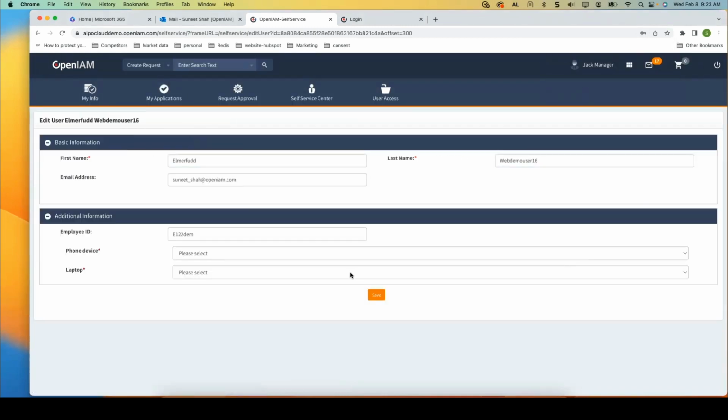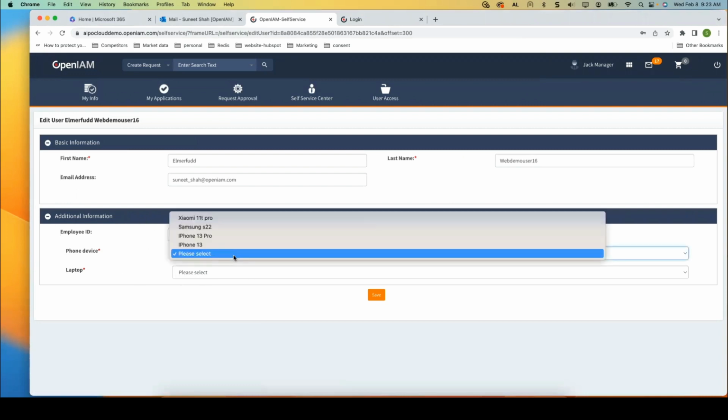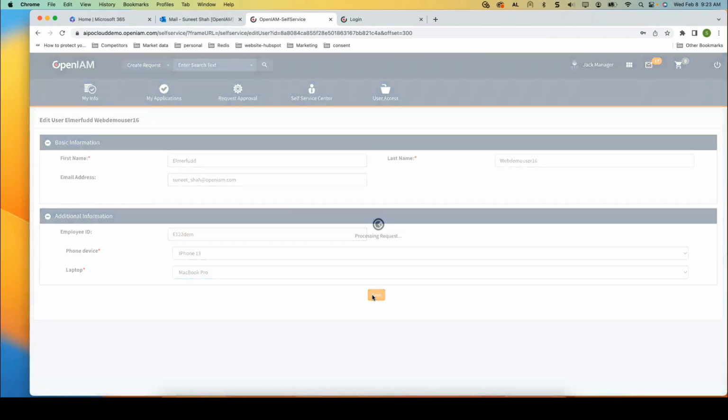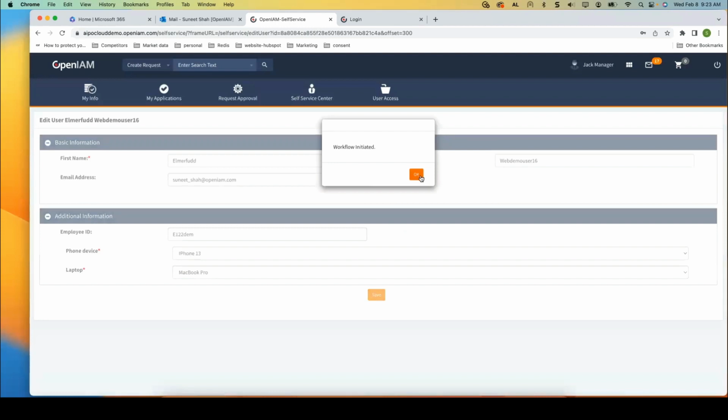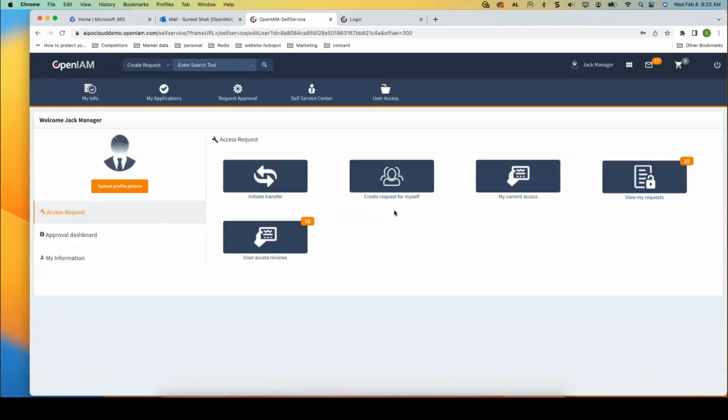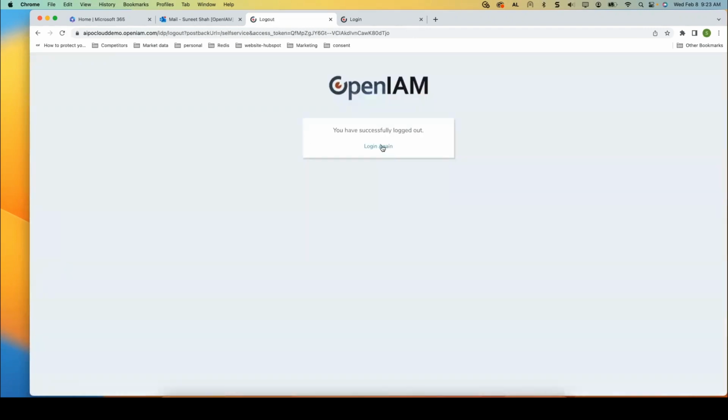So it's going to take me to the onboarding form. And again, this is based on a template. So here I can pick what I want, right? And in your environment, this obviously would be a lot more elaborate with some real information that we want. And once I fill that in, it's going to say, go ahead, the workflow has been started, and it's going to forward that message to the appropriate party, right? So assuming that that part's done, let's log in as the new user for the first time.